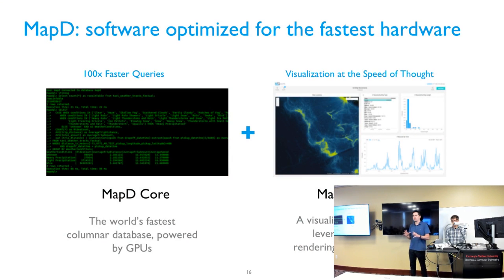So I'm just going to give a quick architectural tour and show you some of the interesting parts of the system. I already told you the core engine is this very fast SQL engine moving towards more of a general purpose compute engine. It shouldn't just be SQL that we're running, but imagine being able to run any kind of general purpose algorithm across multiple GPUs and multiple nodes, and being able to leverage SQL as well. You can think of the platform evolving almost towards something like Spark, but running on GPUs. And then it's very closely coupled with MapD Immerse, which is what you saw there. It hits the SQL engine and the render engine, and provides a very fast interactive experience for data exploration.